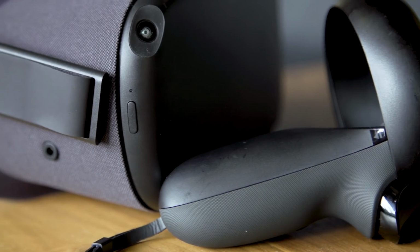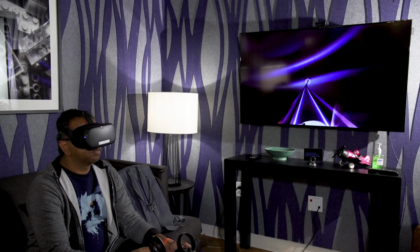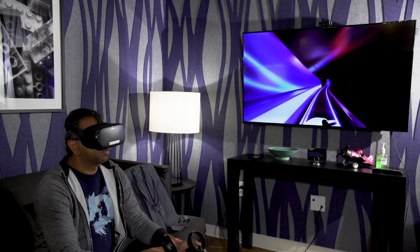Another plus, they only need a single AA battery instead of 2. Thumper, which was a huge hit on the PlayStation VR a few years ago, is spectacularly immersive.